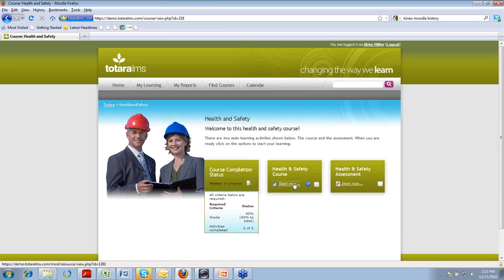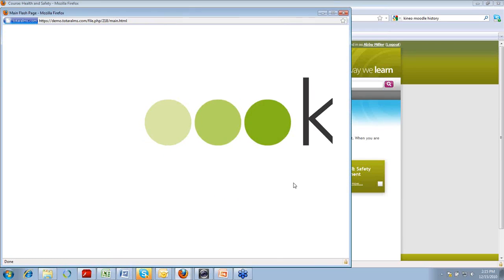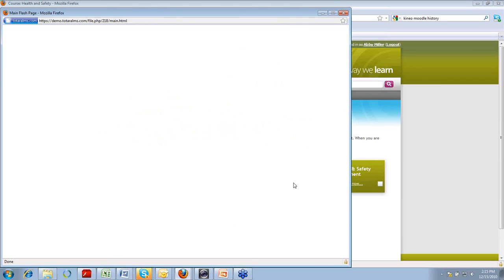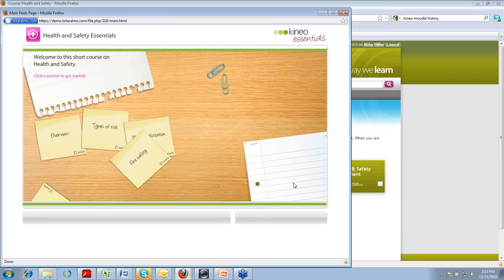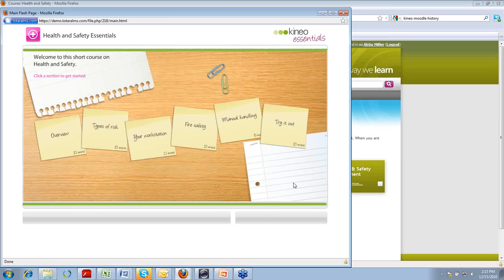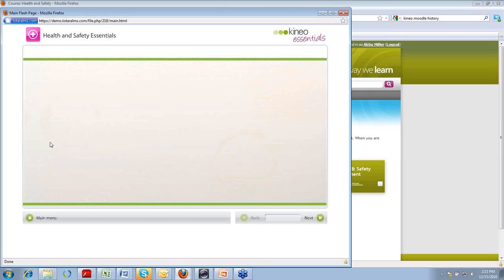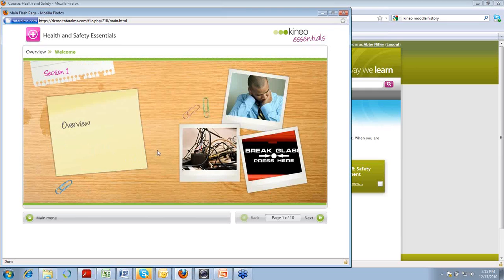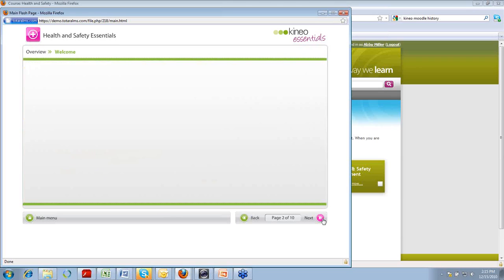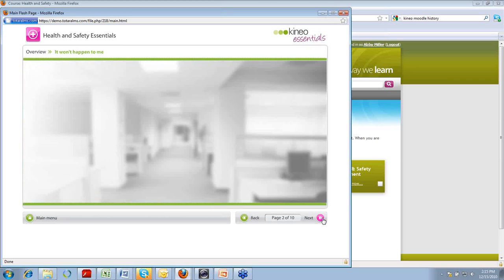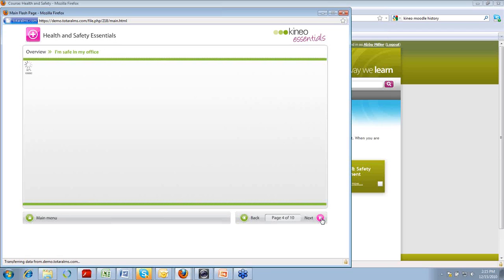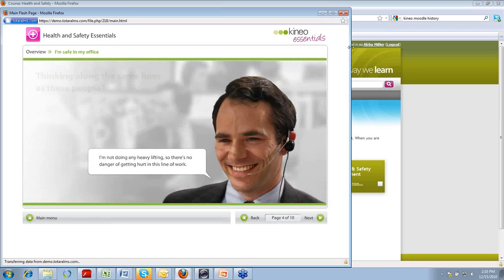If the learner clicks, they can launch directly into some e-learning. This is one of our showcase e-learning components. We're just showing the multimedia capabilities that can be used in the platform. But any e-learning content, whether authored using various authoring tools, internally developed or outsourced, can be played within the platform, and from here the learner can navigate through. Assessments can be included, and that information can be tracked in the platform. Essentially what you get here is delivery of e-learning content for your learners.